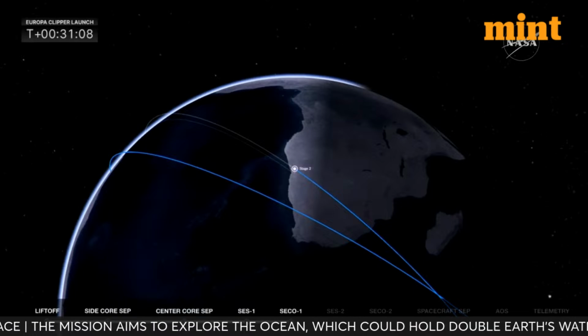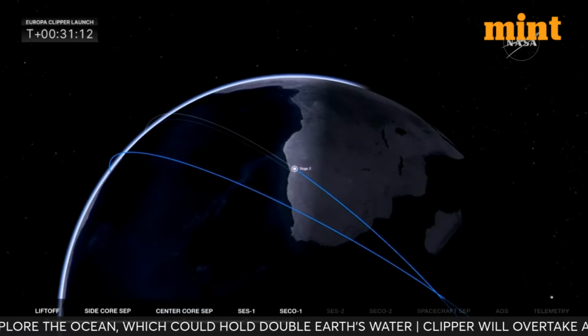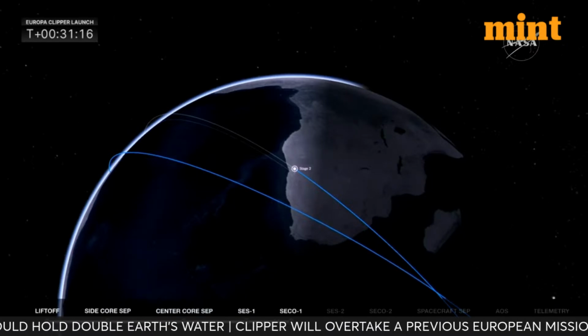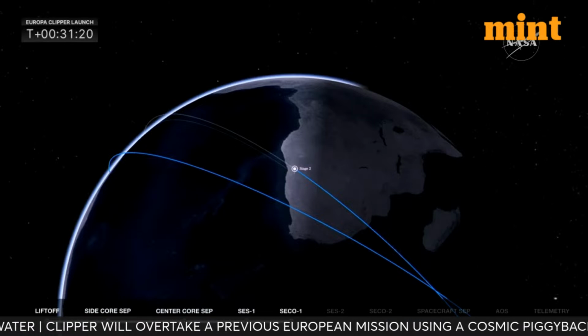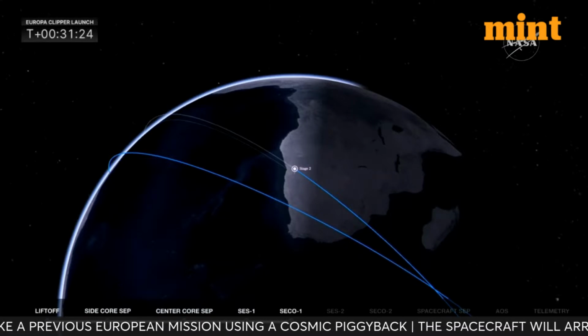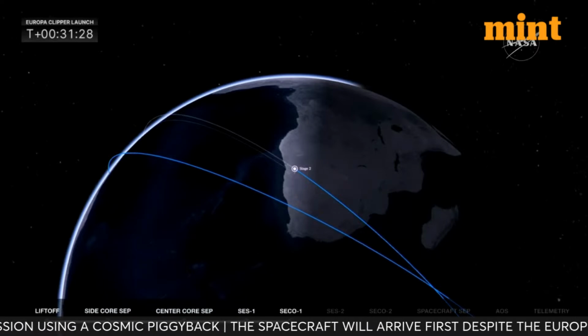And one of the new things that we'll be doing with Falcon Heavy as we get ready to start up stage 2 for its second burn, we'll be using the NASA TDRS network, the tracking data and relay system, to be able to pick up that start of stage 2 once that comes about. So that's a first time we'll be using that for Falcon Heavy, and things are looking great.